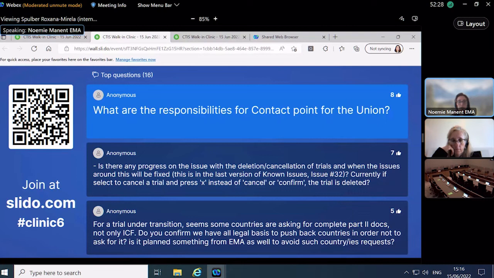This is very much for the member states to be able to contact one individual, hopefully with a telephone number and email address, in order to be able to get hold of somebody at the sponsor location. So this is information that is required by the clinical trial regulation. And obviously, the information is provided here in structured data within the CTIS, as I said, sponsor subsection. Okay, I will take the next one.